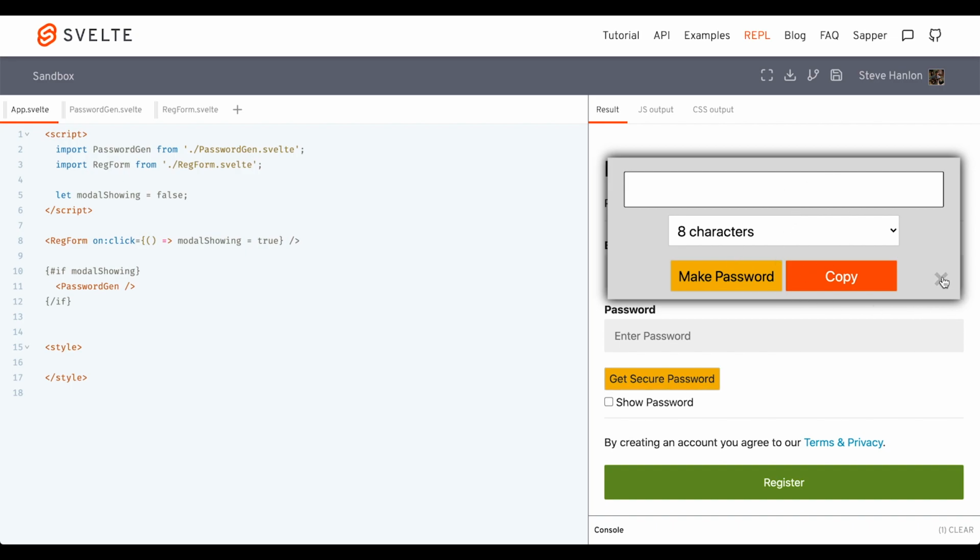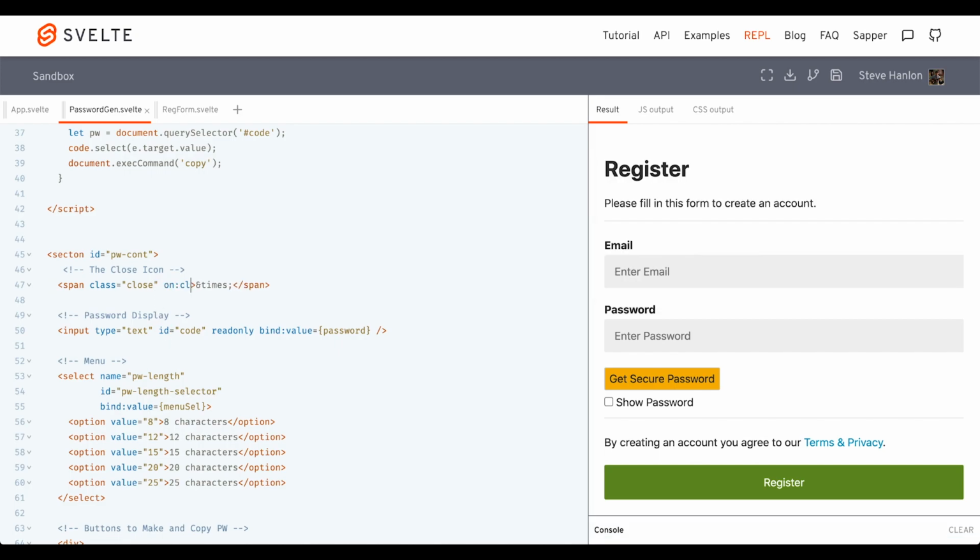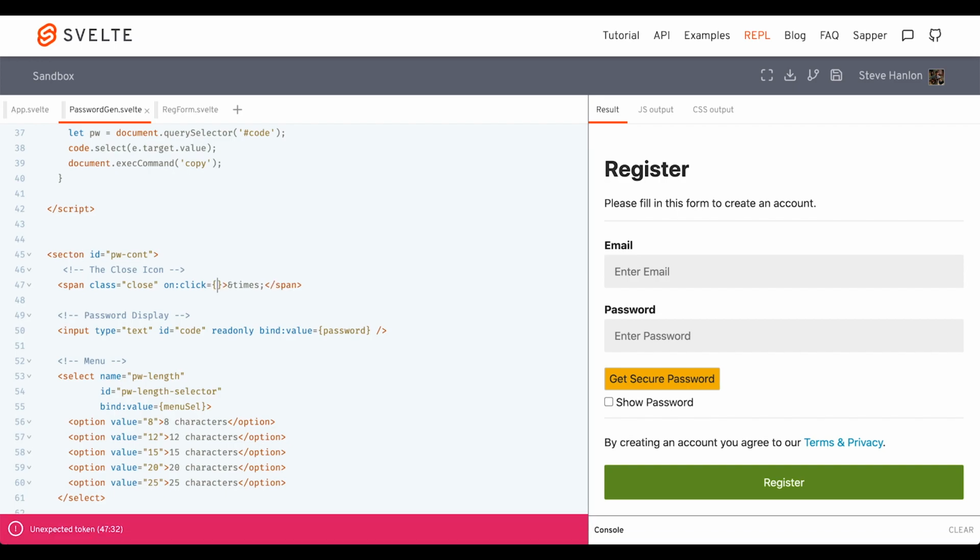And now when we click this button, we want it to hide. And so this X icon is in the PasswordGen component. And so this span right here is this close icon. So let's do an on-click, which we'll call a function called handleClose.